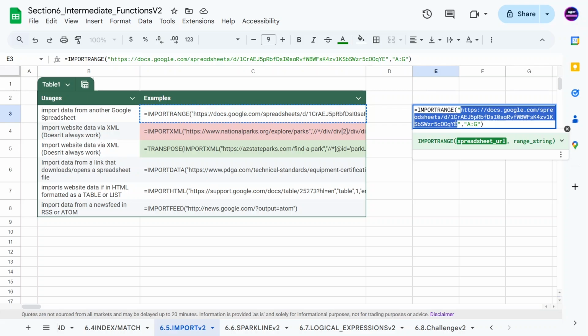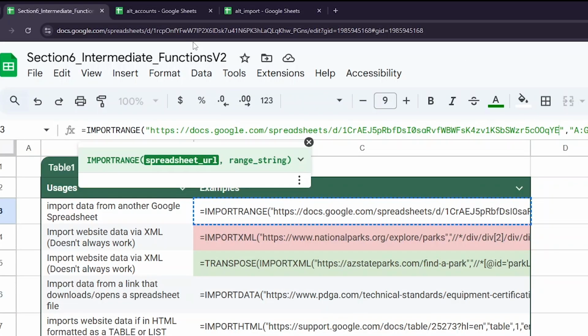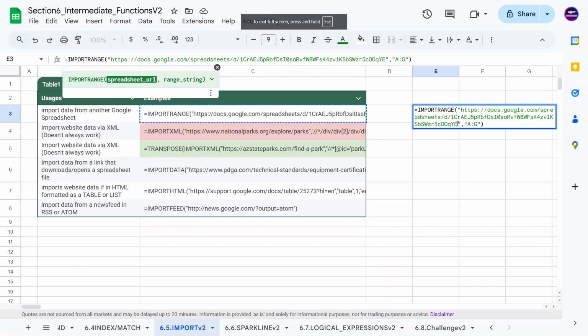You would use everything up to the last point. You don't need the part where it's edit or view or whatever afterwards. You just need docs.google.com/spreadsheet/d, and then this part here, which is the ID. So again, you can see it's there.